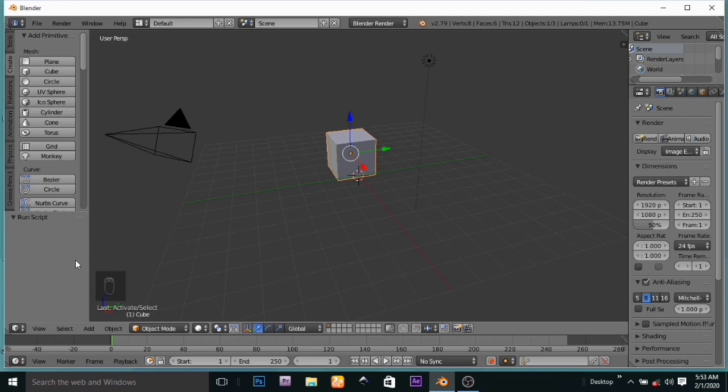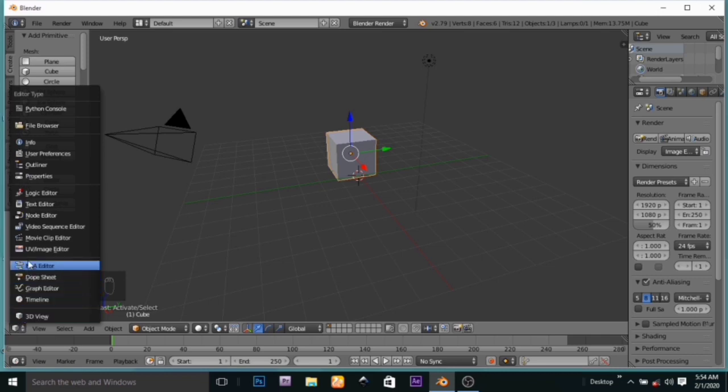Before I go on, let me explain some of the tools on the UI that we can find. This side that you can see, with the playback and things like that, works when you are making an animation or an animation scene. It is where you edit your video and you give the video a number of frames. But we are not going to be working with that for now. This side that I clicked on is the place where you choose your editor type.